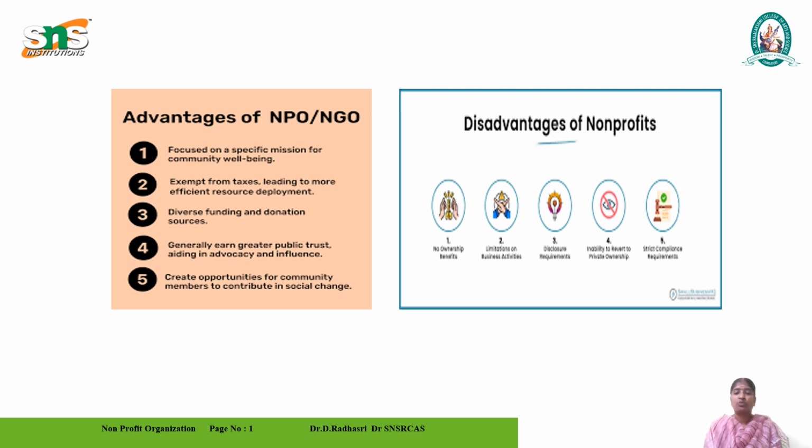In the way of the disadvantages, we can see in non-profit organizations that there is one way, profit or loss. The profit can be considered as an advantage. In the disadvantages there is no profit, as we are serving the public. We want to protect that. That proper way has a lot of disadvantages also. In the servicing of goods, under the category of focusing on a specific mission, we are able to achieve that.